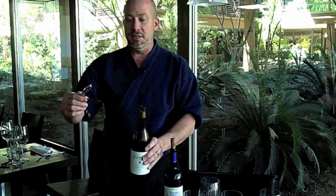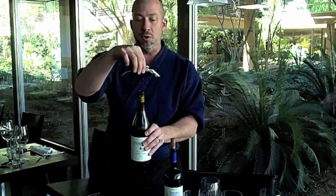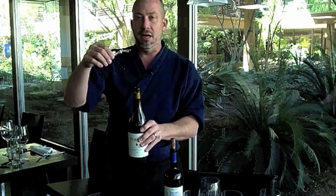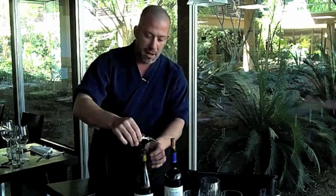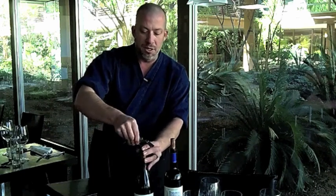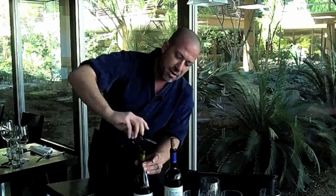The second thing we want to address is that when you do this, we actually need to go in at an angle instead of straight down. When you go straight down you're going to run out of space, and what we're trying to do is gently tug the cork out without leaving any remnants. So you're going to see me address the bottle at a little bit of an angle — I'm going to start just off the center and then twist the cork down and try to go along the side.